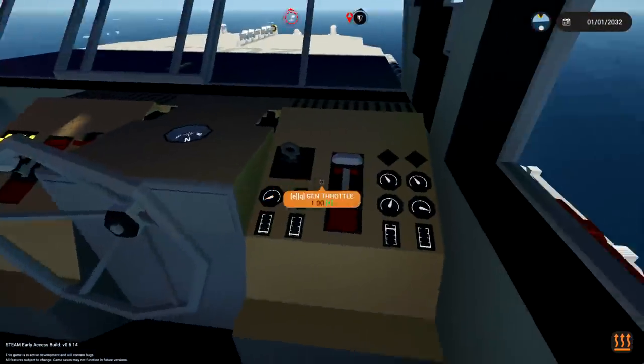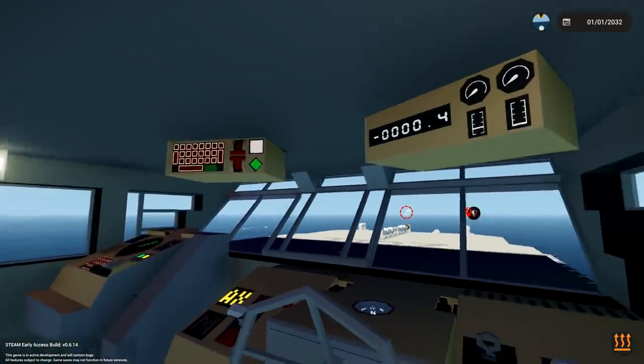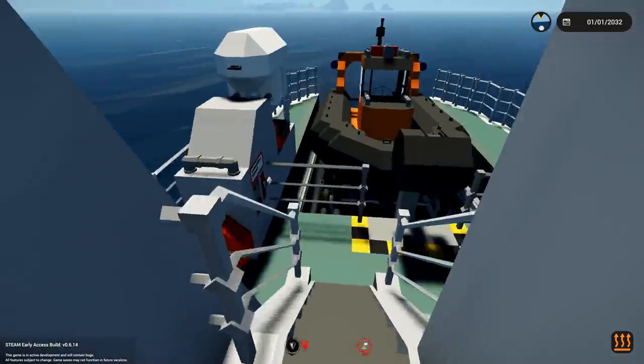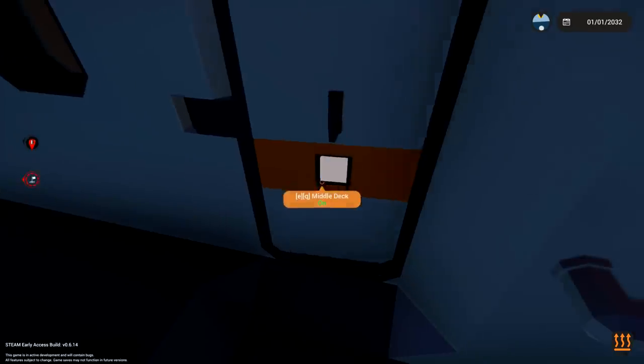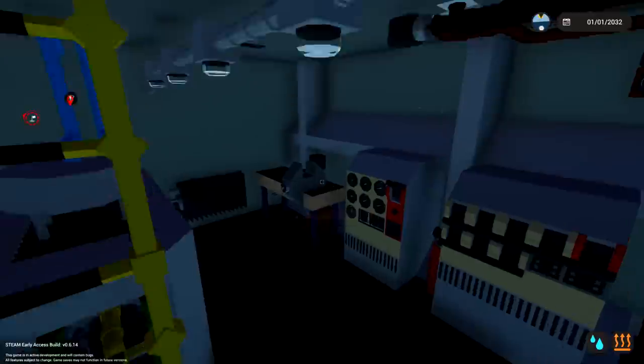Okay, I believe we have a little bit of a problem. I think I started moving forwards before we actually turned on the main generator. So let's go downstairs and turn on the generator again, I guess. And hopefully we'll be able to turn that on. But yeah, if we go down here, we go down to the engine room. There we go. Beautiful. Go down the stairs.